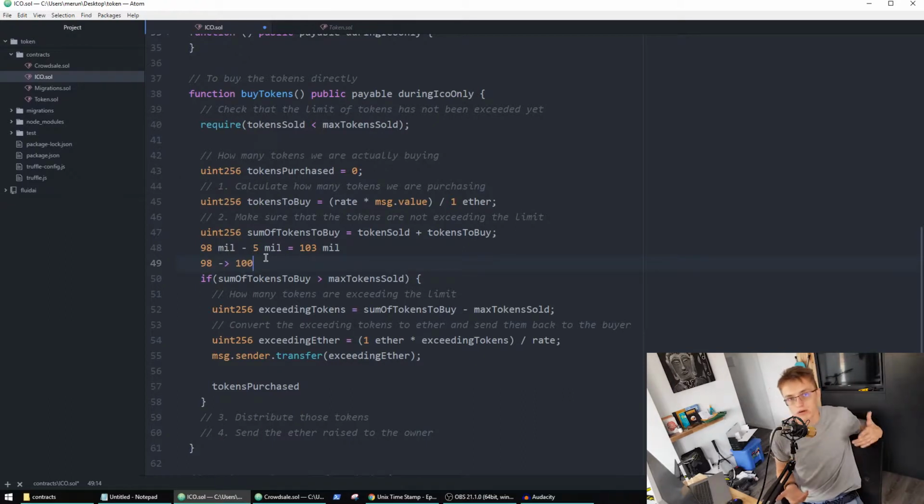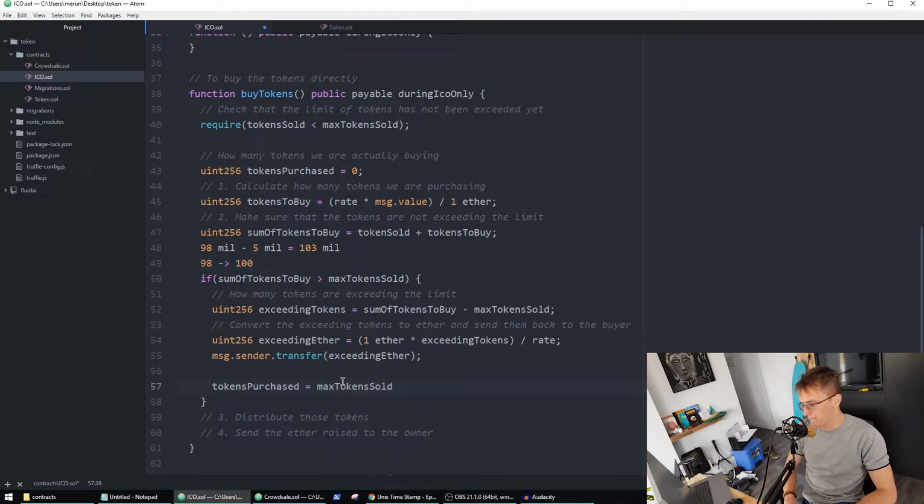We want to know how many tokens we are really buying, because we have returned 3 million to the user, because it is exceeding the limit. So this is basically, we take the max tokens sold minus the tokens sold. That's the tokens that we're buying, which is 2 million in this case.